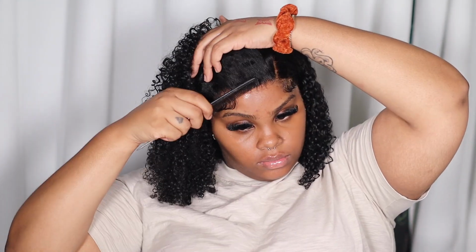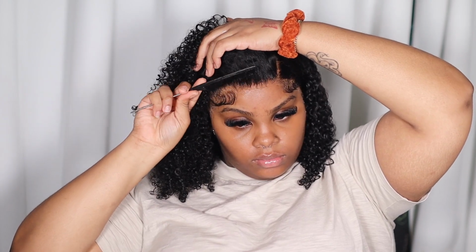Okay, so after I did the baby hairs, I'm just doing some finishing touches with the hot comb, just making sure everything looks really flat and sleek. And then right here, I'm taking got2b spray on my fingertip and I'm pressing it into this part of the lace just to make sure that the front of my wig is not visible. I really wanted it to blend and I feel like this part kind of lifted a little during hot combing.